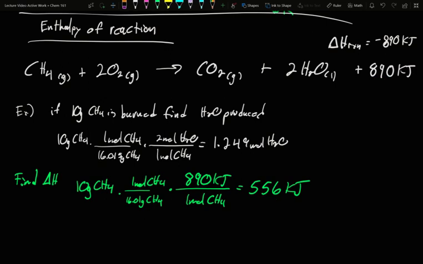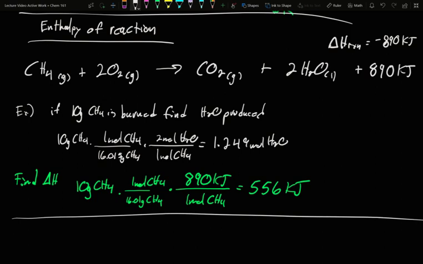You can actually directly calculate the amount of heat energy a reaction will give off by knowing the delta H of the reaction. Enthalpies of reactions are extremely useful for being able to calculate out what amount of energy is going to be released or consumed when a reaction occurs.